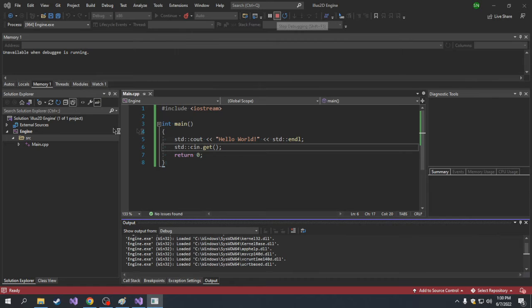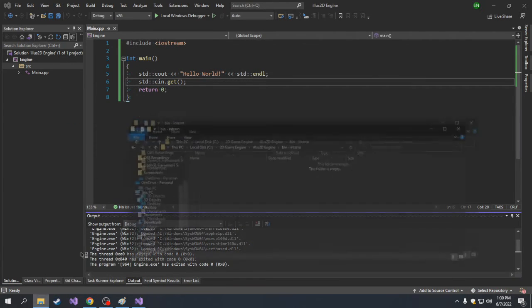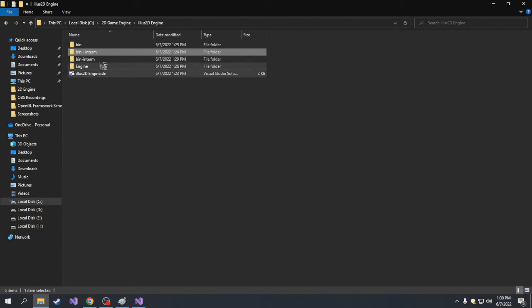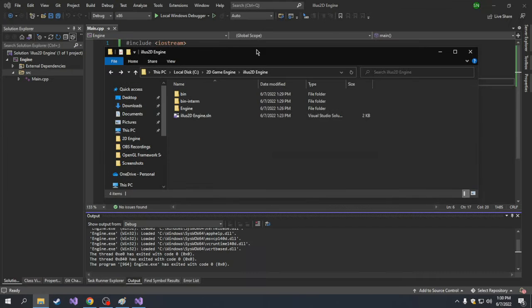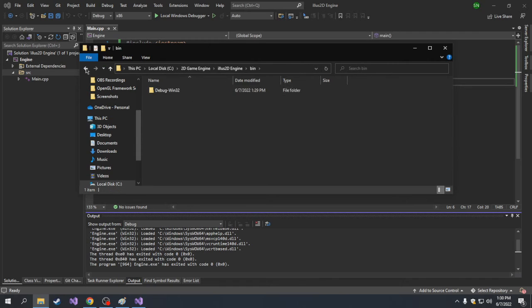Now we should have created the bin, the executable, and the .obj files. If we take a look at it here, we have this bin folder.